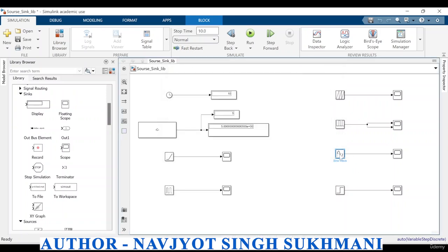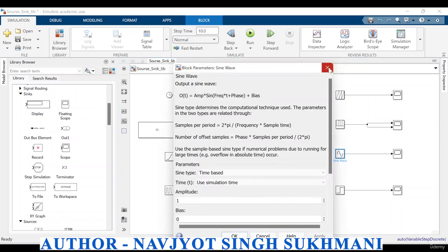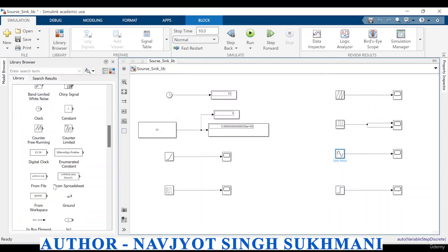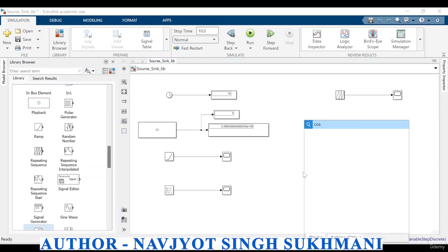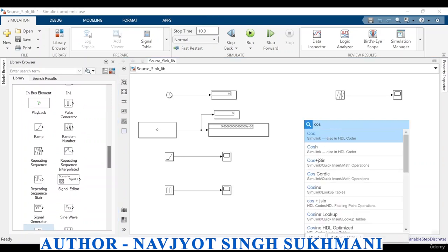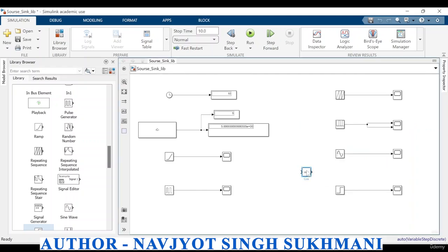And if we want, we can get various input waves from here. You can see not only sine. If I want, suppose cos, I will get it here as a cosine wave. Simulink cos, this is cos theta.